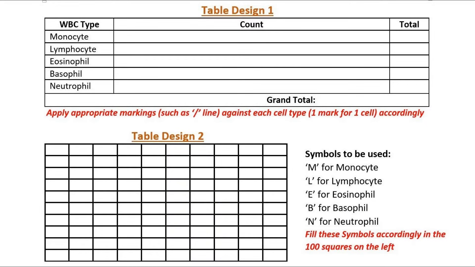Before you actually begin the counting, prepare on a blank sheet of paper any one of the two types of tables shown here. If you choose the first type of table, simply enter a mark of your choice under the appropriate row for that particular cell type as you count along. If you choose the second type of table, which contains 100 boxes, enter the appropriate initial of the WBC type into each box successively: M for monocyte, L for lymphocyte, N for neutrophil, E for eosinophil, and B for basophil.